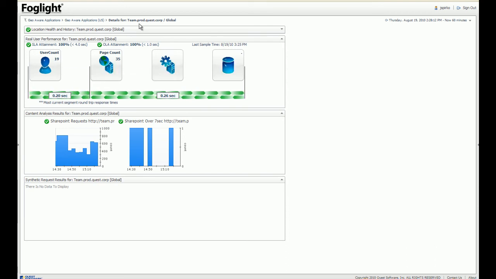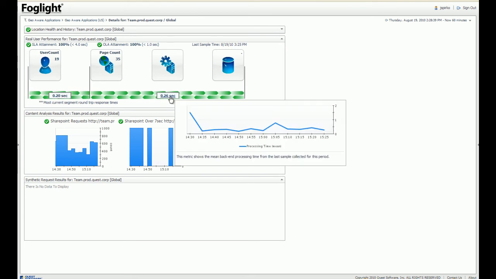I'm zoomed in just to one site, team.prod.quest.corp, and there were 19 users that accessed a total of 35 pages across the 19 users. Their average response time on the network was 0.2 seconds, and on the back end was 0.26 seconds.